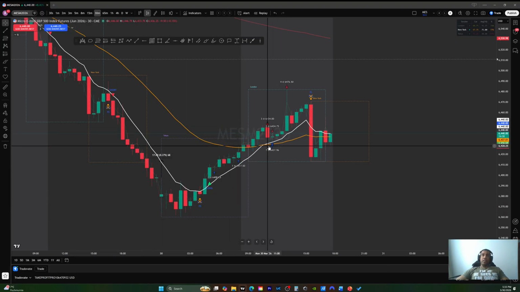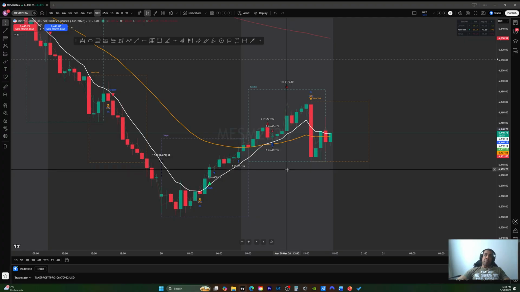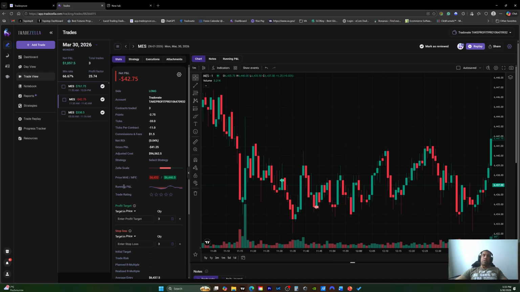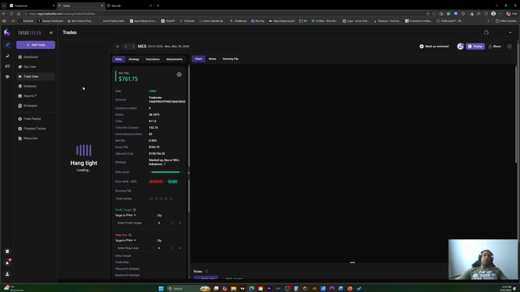So I entered again. It's technically the same strategy, but it's really not, because this is the entry over here. I should not be entering over here. The only reason I entered over there was because of a rejection, right? This week on the 90 EMA, and I entered. And I was already up for the day with the other account, so I was like, it's okay. I entered over there, and then on this candle over here, boom, hit my take profit, right? 4 candles. And that trade was this one over here, okay?